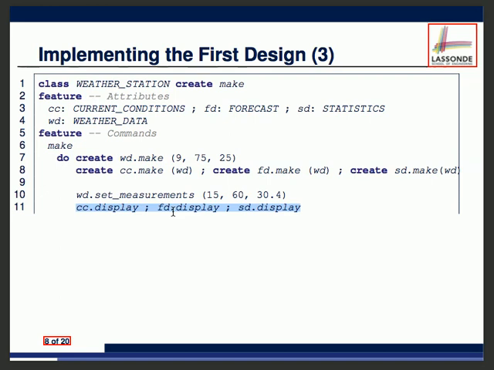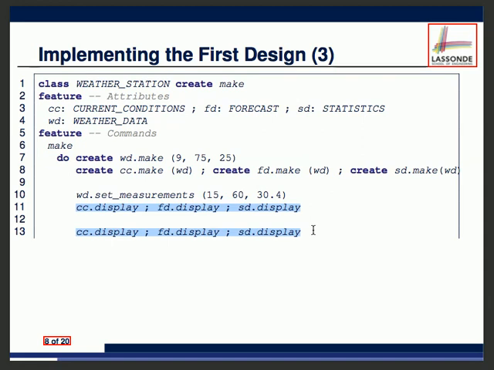In this case, I would say we haven't, because you can see if we didn't say the updates, we'll still be displaying the old data, right? Because you can see that if we didn't update before we display, in that case we'll still be getting 9, 75, and 25. We wouldn't get the updated version, right? Now, let's say this one. I want you to compare really these two. These are really the keys, okay?